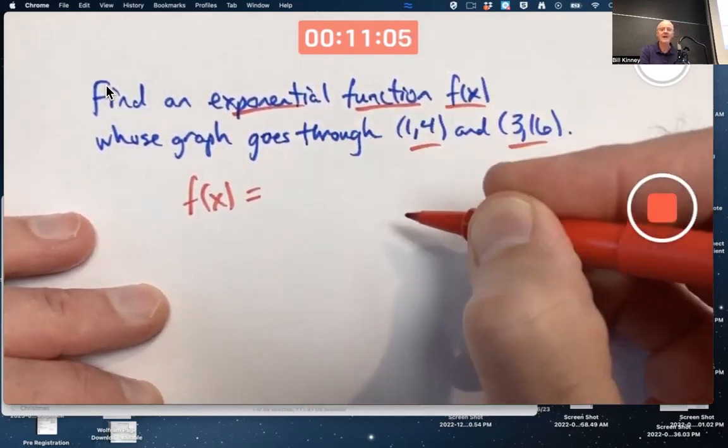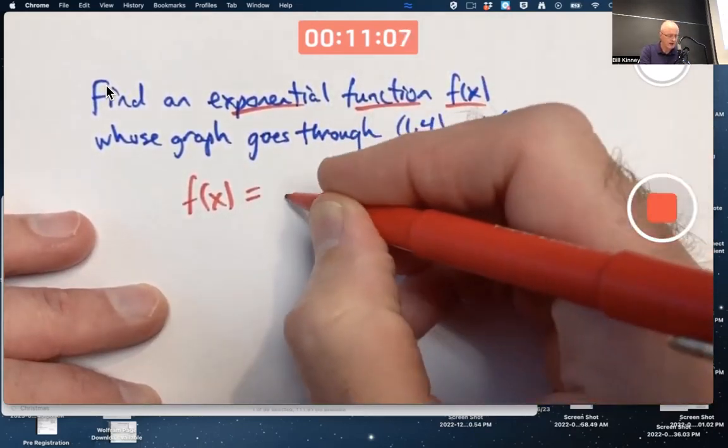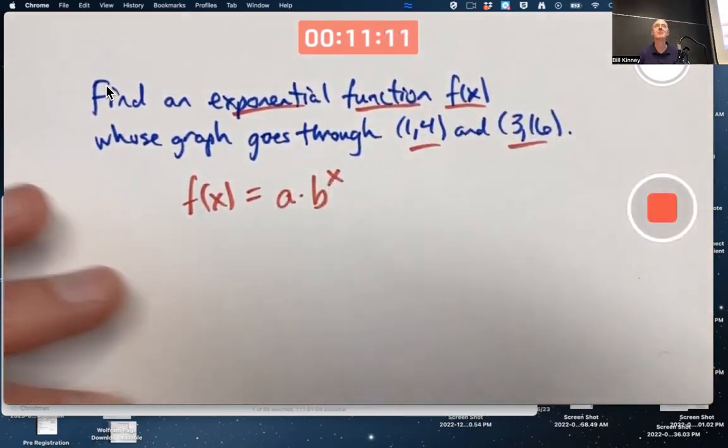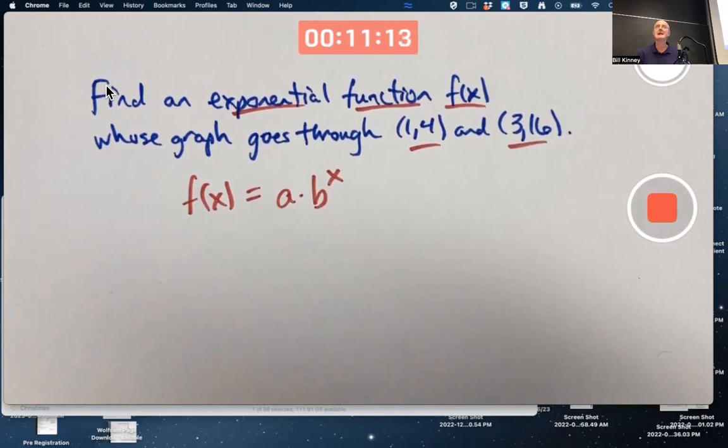What kind of formula are we after? I typically write it like this: f of x equals a times b to the x. And I need to solve for a and b. If you use different letters, that's okay. In fact, the textbook uses different letters in the reading. I will tell you in a few minutes what the textbook uses. It doesn't matter what letters you use. It's the idea that's important. Kind of like with the notation on Monday, it didn't matter what subscripts you use. It's the idea that's important.